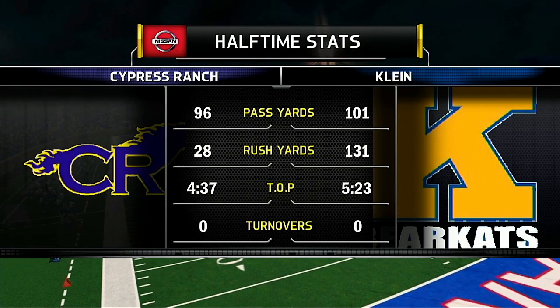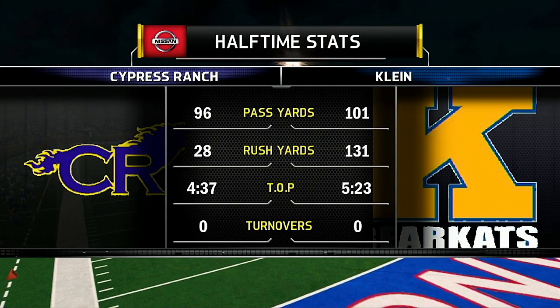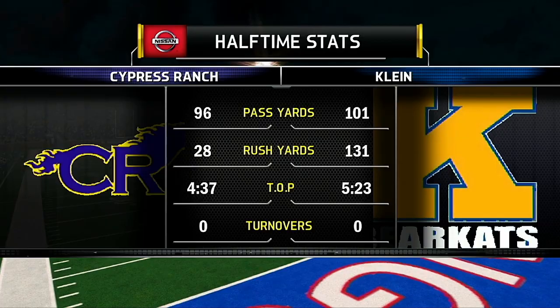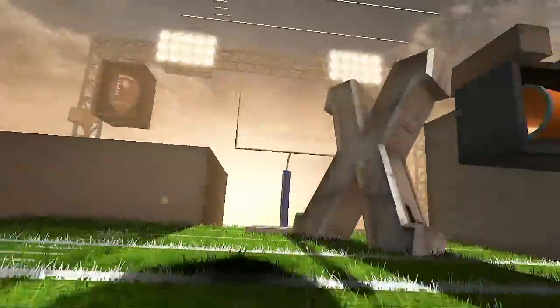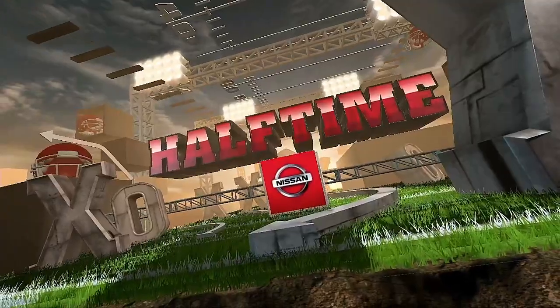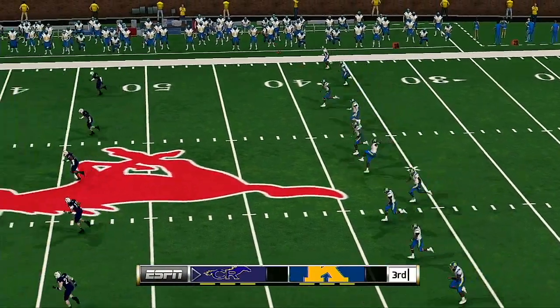That'll do it here in the studio at halftime. We'll try to see if Pollock can bring a little energy in the second half. Got a lot of games to watch, including yours. Brad and Kirk, ready for the second half. Welcome back, everybody. Second half action about to begin.